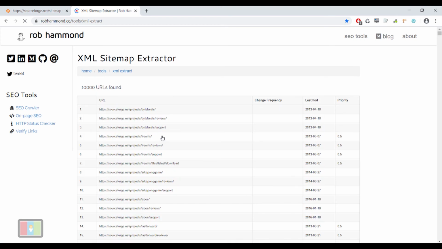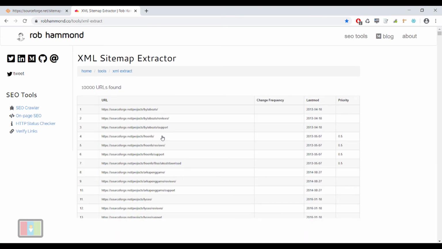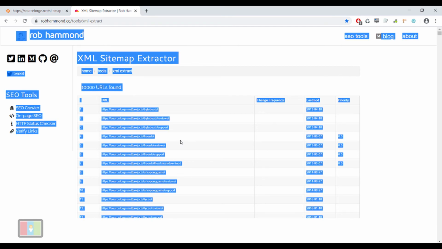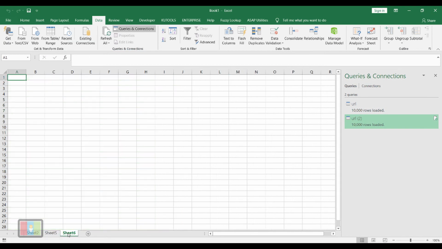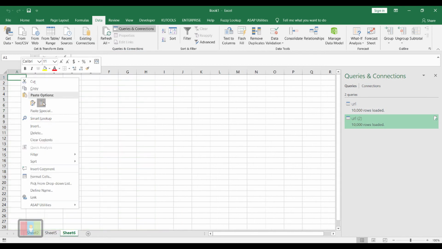Press Ctrl+A to select all. Then Ctrl+C to copy all data. Paste into Excel.